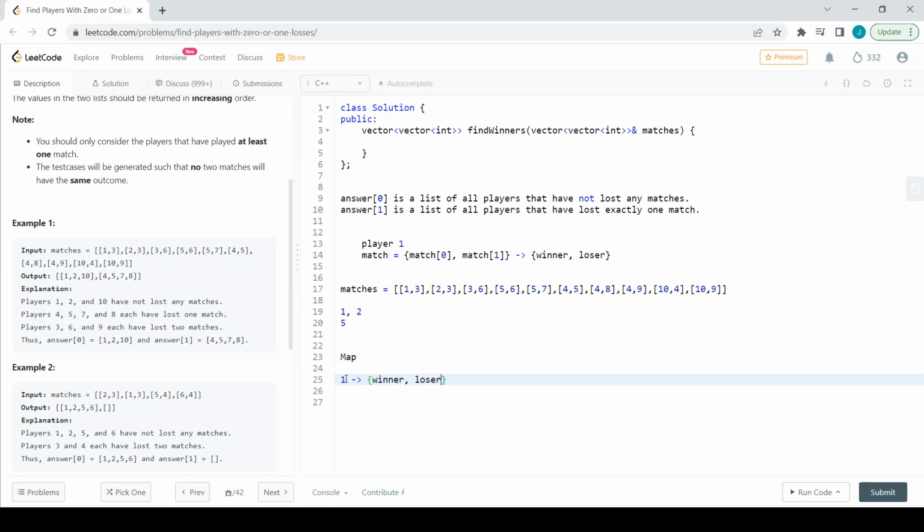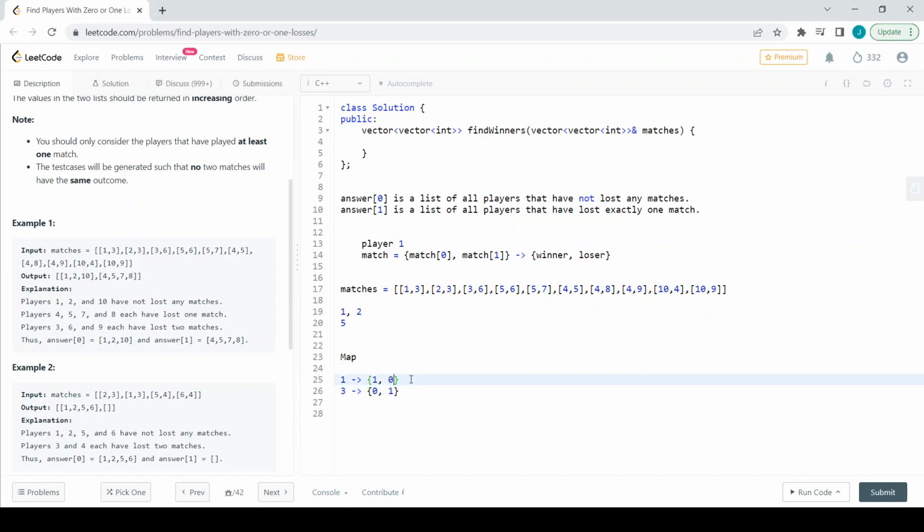So 1 can be mapped to a winner and loser count. In this case 1 has won the match, so here we just increment by 1, and 3 has lost the match, so it is going to be 0 1.